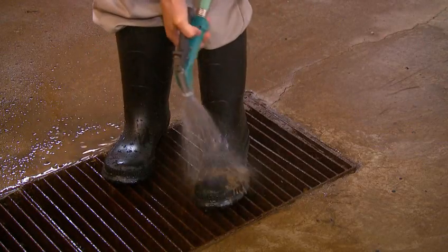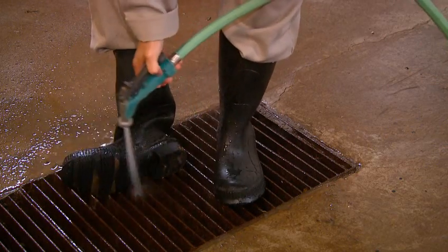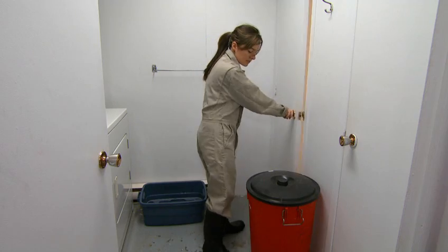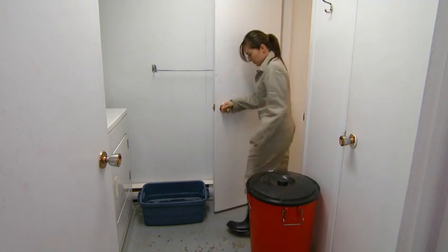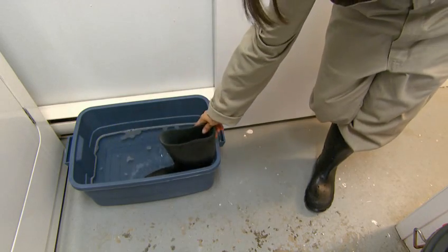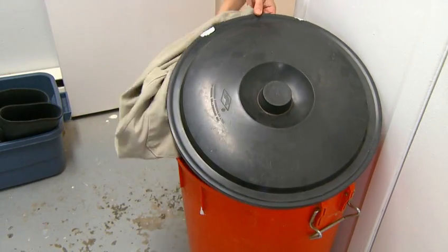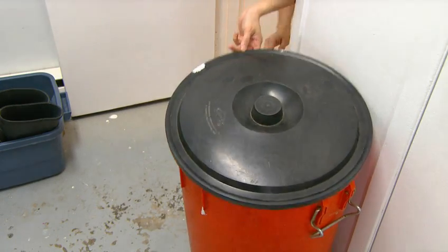Once the tour is over, the visitor must take the time to remove any excess manure on his boots before returning to the clean area of the Danish entry. The washed boots should be placed in a clean boot bath that is regularly renewed in order for the disinfectant to be effective. Dirty clothes should be placed in a special container for this purpose.